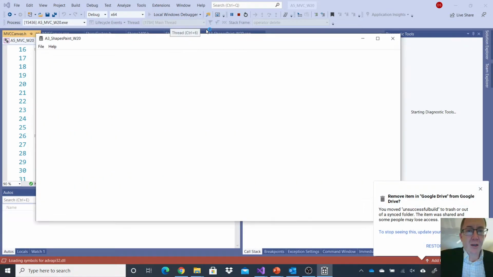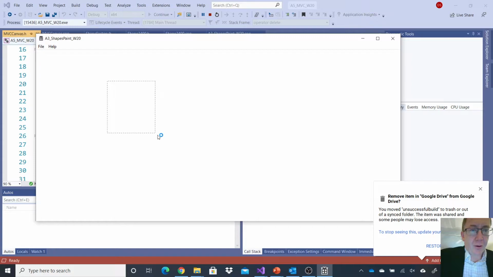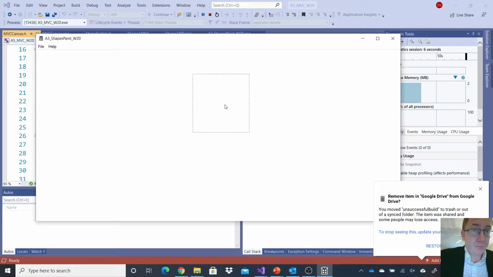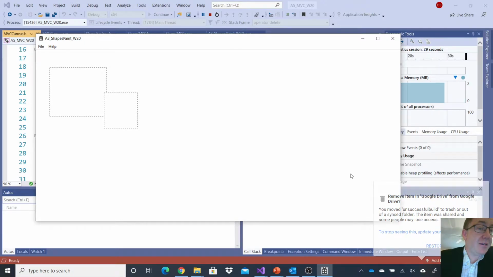So here we go. I'm going to draw a rectangle. There is something there. It doesn't highlight, but there is something there. Okay, I'm going to draw a circle. There's something there. You can't see it, but there's something there. I'm going to draw a triangle. What the hell's going on? Clearly, something happened in the paint method. I didn't get rid of the paint calls. The paint calls are actually being called.